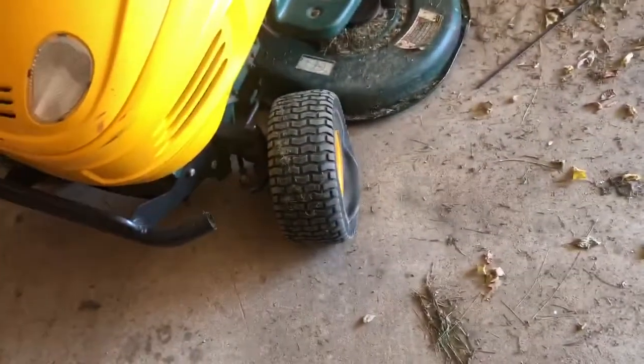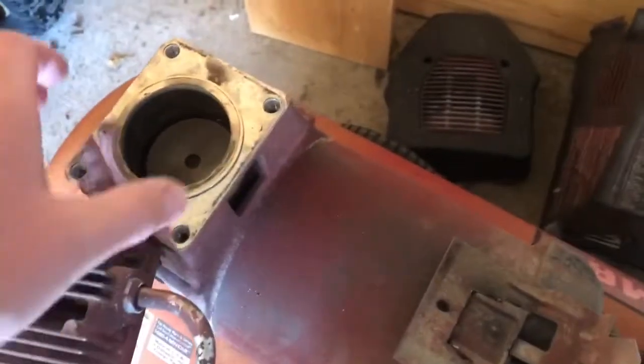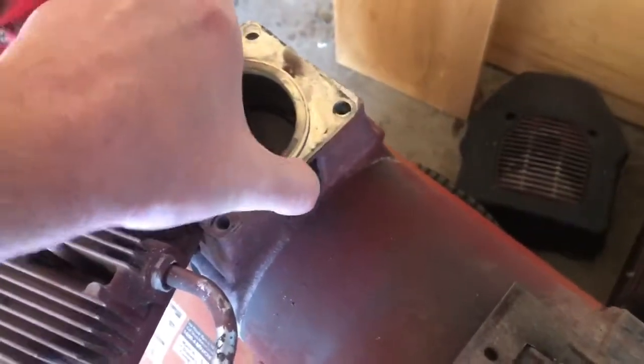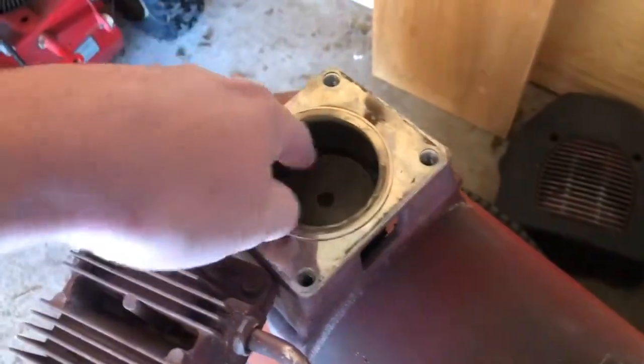Shortly after I bought this, my lawnmower got a flat. So yippee. I've been really waiting for these parts to come in. And these parts include the piston seal. Oh, I got it right here. Let's go take a look.